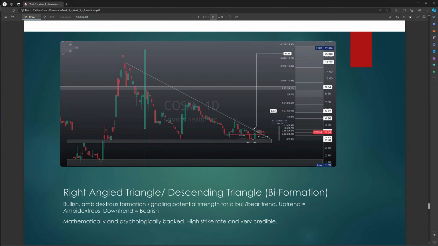Your triangle formations of any kind will usually realize its breakout or breakdown at 65 to 75% to the apex of the triangle, this being your apex. Please know that that is the way it works. Now that we know that, as we start approaching that 90 to 95%, it doesn't make it invalid. The probabilities just become a little less, because there was potentially something that someone was missing fundamentally.